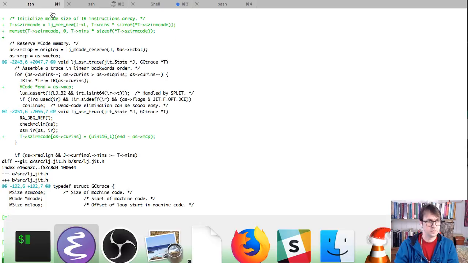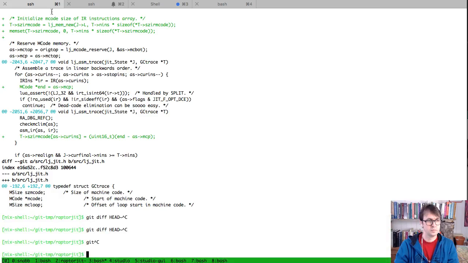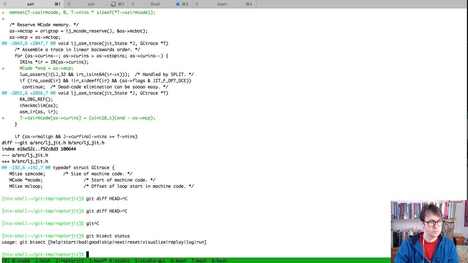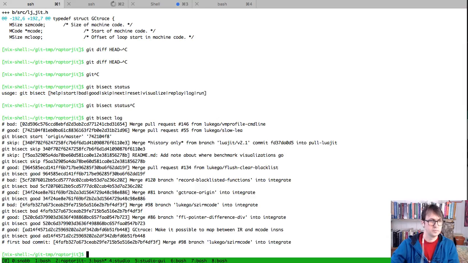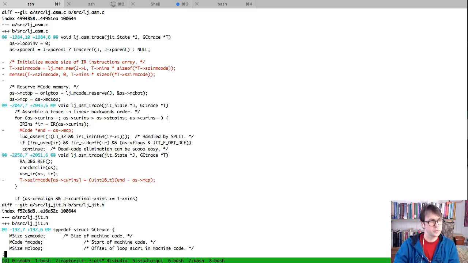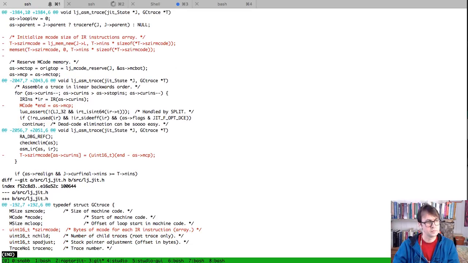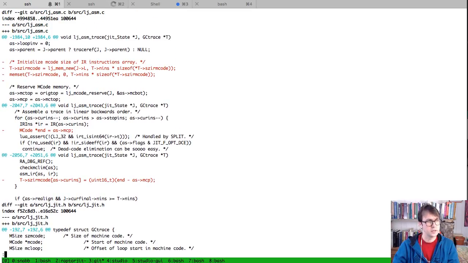So again, Git is telling us that that is the bad commit. I want to see that compared with its first parent, which is that change.